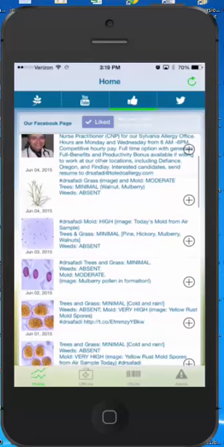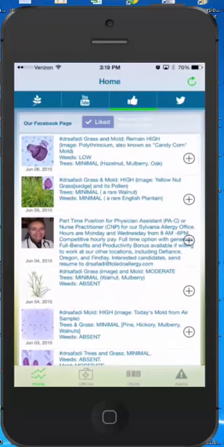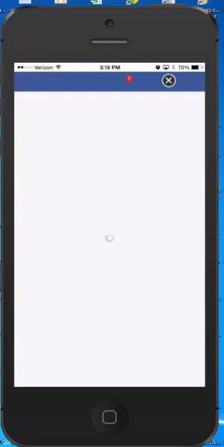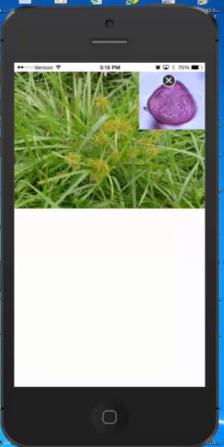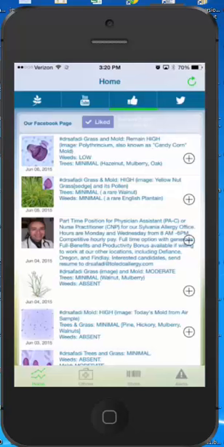I generally will tend to include some pictures, either microscope or live ones, and clicking on any of the plus signs here, for instance, will open up a larger view of the picture itself with the actual report. Again, this is a web view exactly as it appears on Facebook, where this post is placed. And if you click on view full size here, you just see a full size of the image. Again, to get back to the app, you just have to click on the X on the top, and that will take you to the same screen.